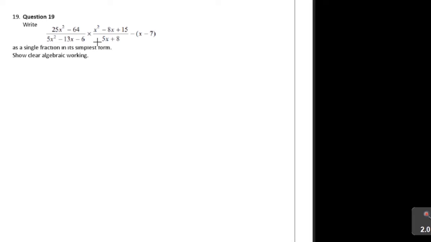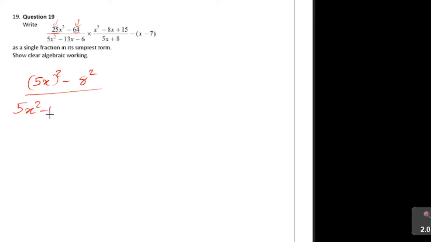What you have to do here, when you look at the first two terms, what you can see in the numerator, all the terms are square numbers, 25, 64. So I feel like I can make a difference of two squares in the first numerator. So I can write that part as 5x to the power 2 minus 8 to the power 2. And in the denominator, we have 5 into 6, 30. 30 are 10 into 3. So I am doing both simultaneously.